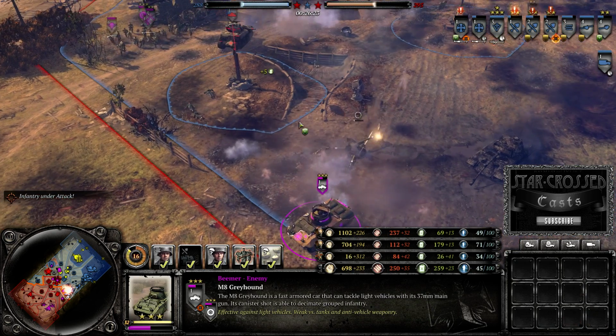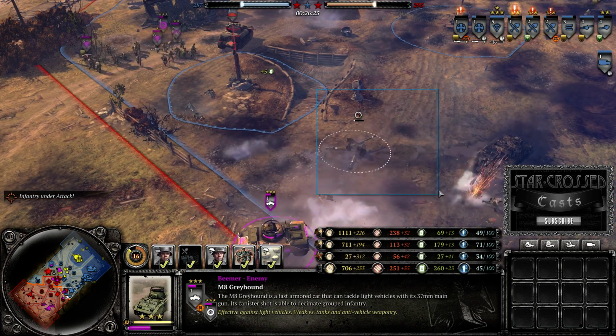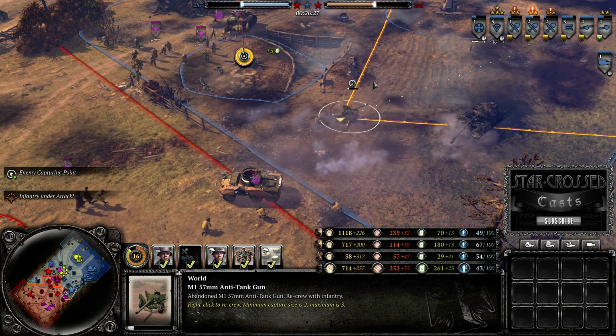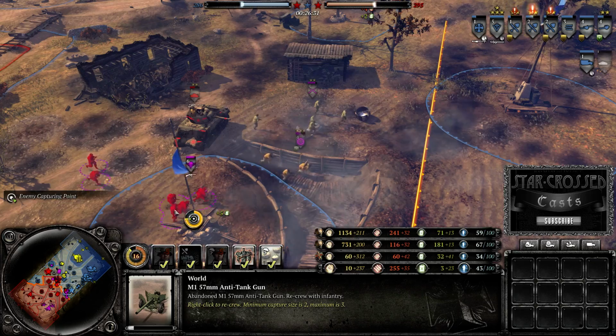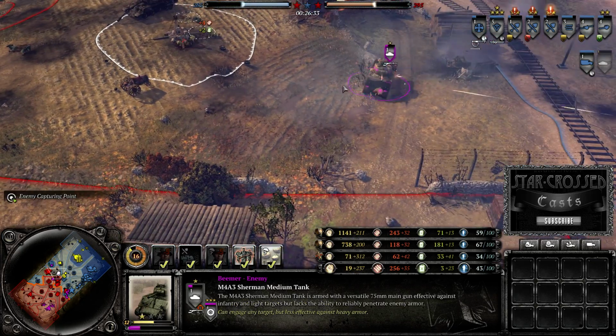Oh, terrible canister shot. That did nothing. He wiped a full health pack with a canister shot earlier, and that canister shot on a completely dead pack did 0 damage, so that just goes to show how reliable that ability is.